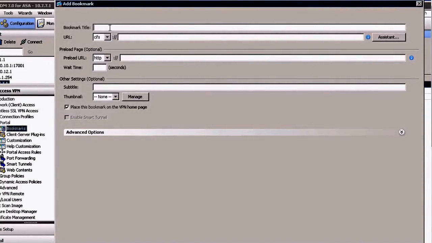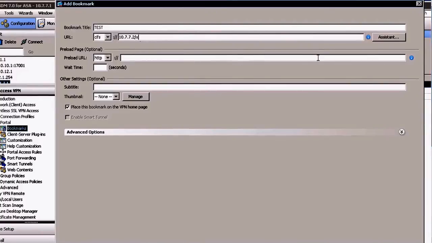Bookmark title, test, and here you will specify this is a protocol that allows you to access shared folders and files. Let's say 10.7.7.2 X, a shared folder.